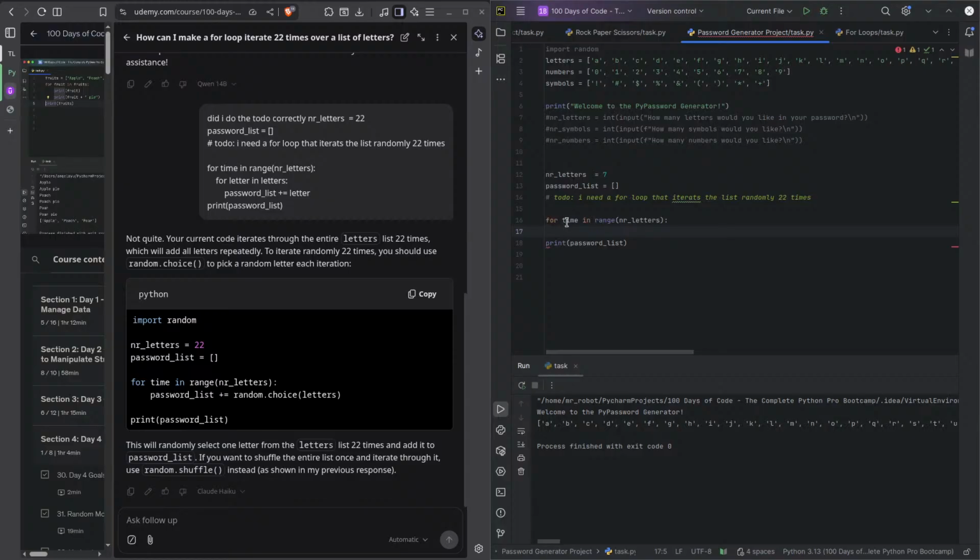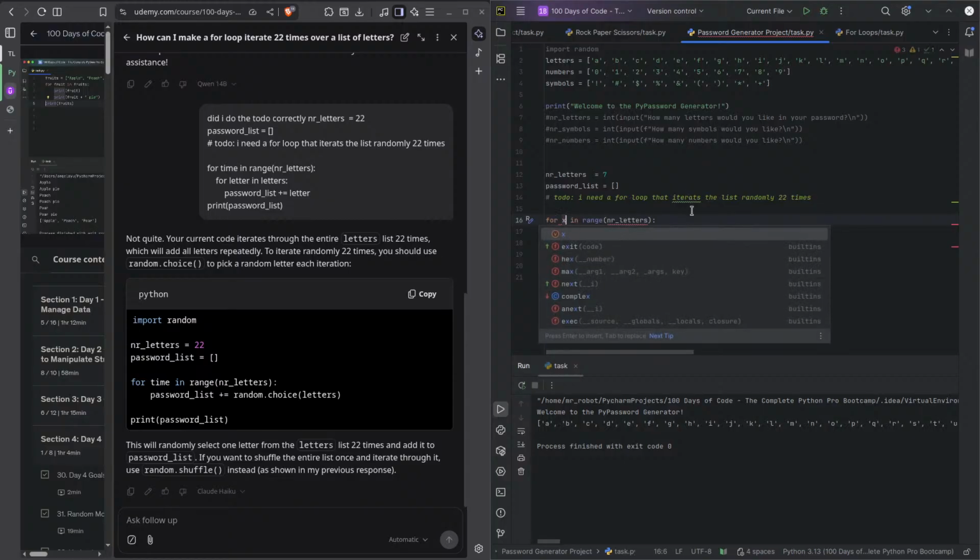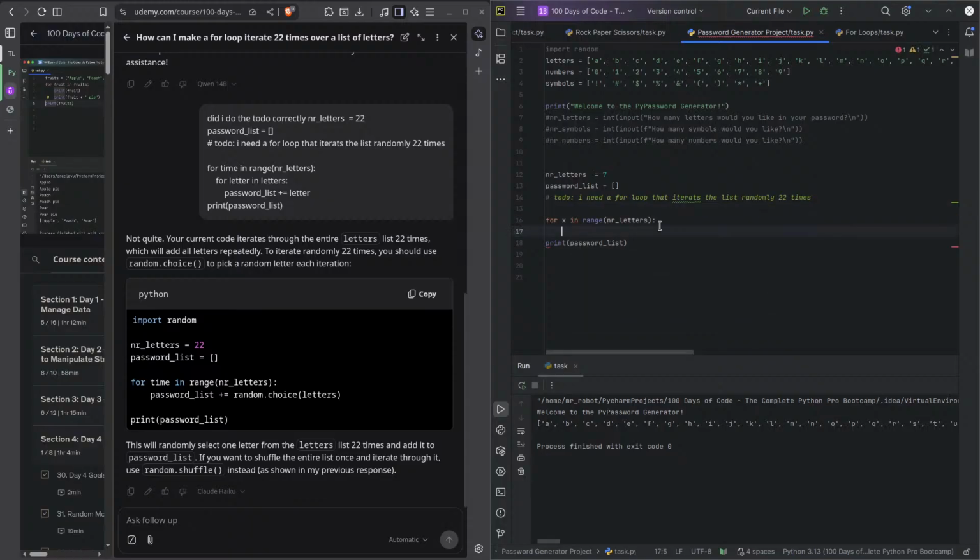So the for loop is just not as it's supposed to be, so we could use for x, which sounds a little bit better.